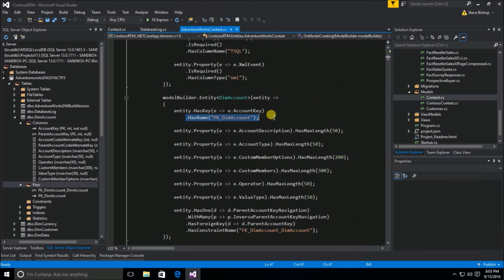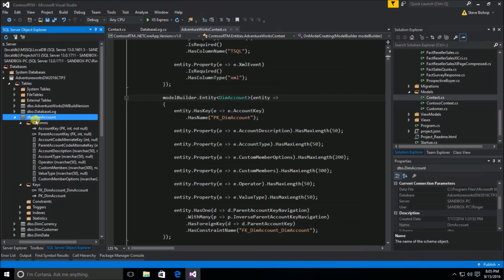So here we have, on our dim account class, a situation in this database where an account can have a parent account. So one dim account record can refer back to another dim account record, and the record that it's referring to is a parent account. Now, conversely, one dim account or a parent account might have several child accounts, right? Because one account could have multiple accounts that spawned from it.